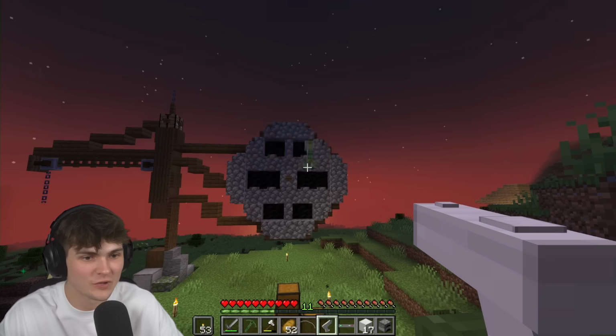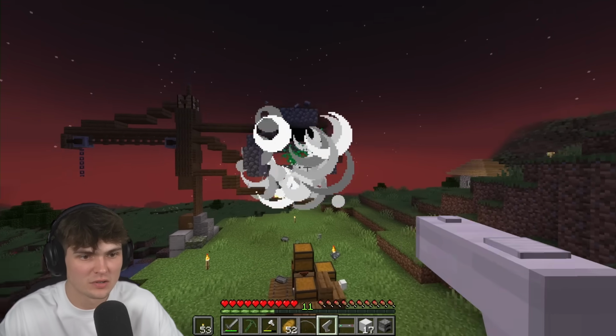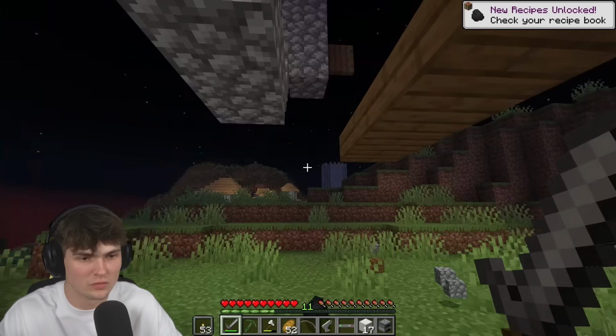Nice! Okay, and what is this? I think this is made out of coal. Let's just blow it all up. Don't need any of it. I'll take the coal though. Fine, why not? Boom, we have a stack of coal, plenty of torches.